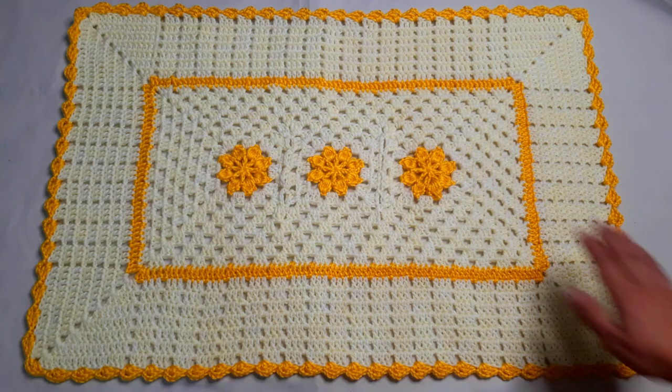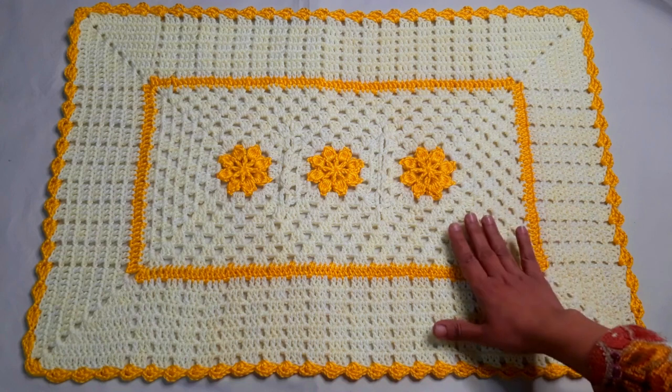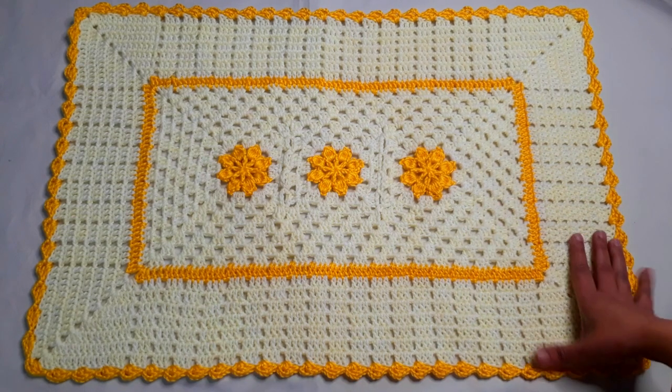Today I have come up with a new video of this runner. We have made this runner with two colors. It's quite simple, especially for beginners. So let's start the video.